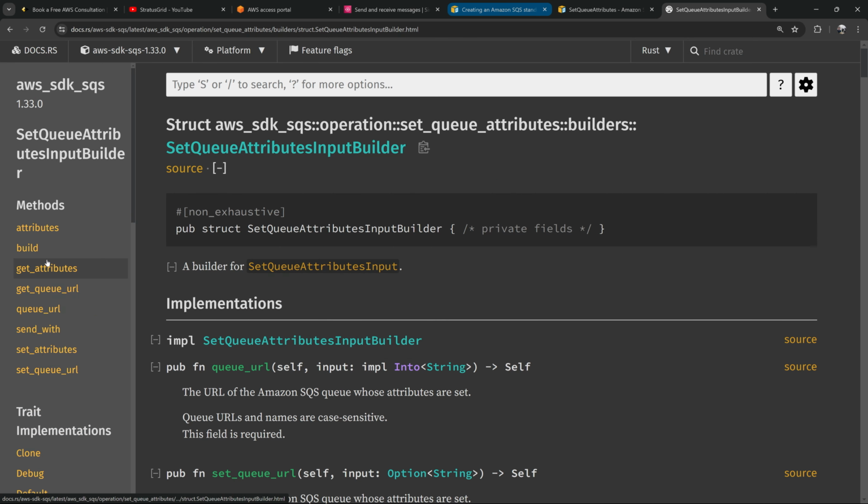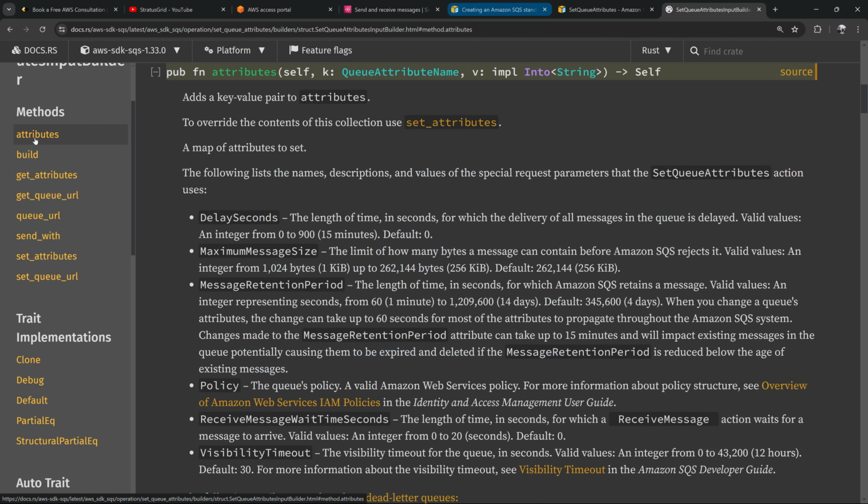And then for the methods over here, we have the ability to set the queue URL. We have the ability to set attributes here as well. So under attributes, we specify a couple of input parameters. We specify the K, which is the queue attribute name. Again, that's the enumeration that we looked at before. And then we have a just string value that represents the value that we want to set for that particular setting.